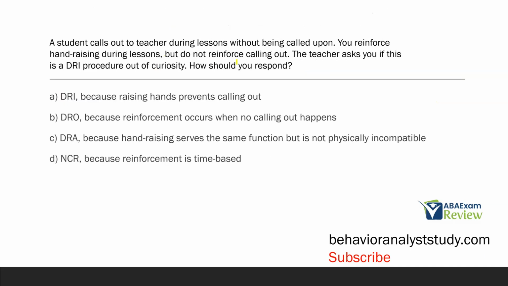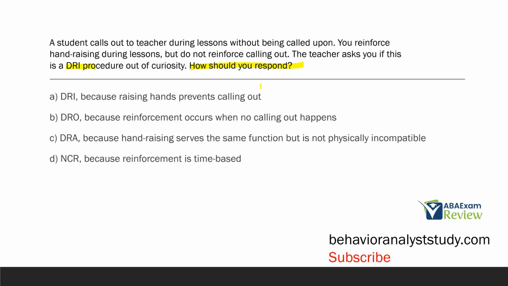A student calls out to the teacher during lessons without being called upon. You reinforce hand raising during lessons, but do not reinforce calling out. The teacher asks you if this is a DRI procedure out of curiosity. How should you respond? Okay, so how should you respond? You get a question from the teacher. Is this a DRI procedure?